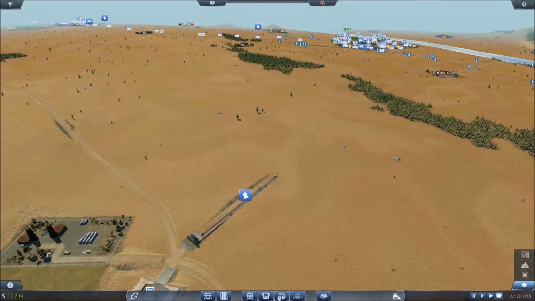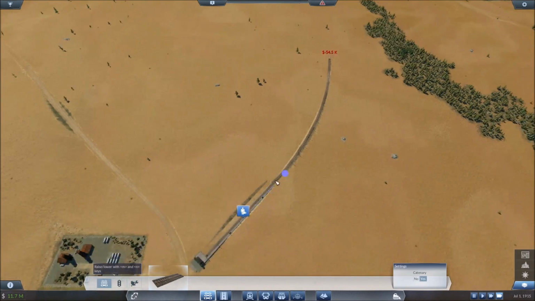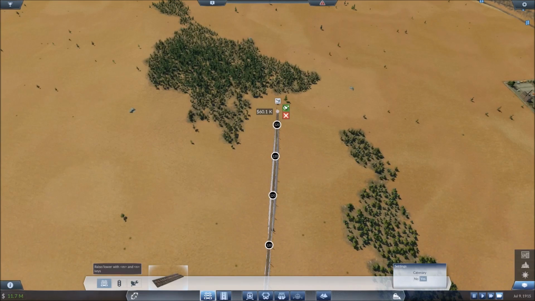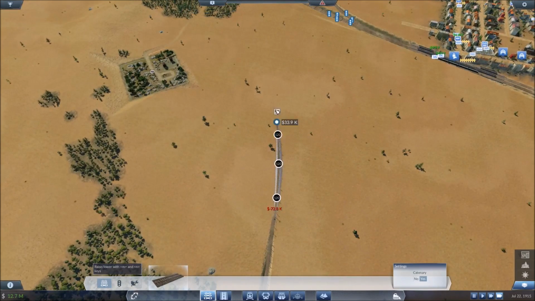Okay, let's connect these two. And we will be using multiple trains on the line, even though we just have one track going into the station itself. We'll still set up a 2-track kind of system over here. And it's super easy to set that up.